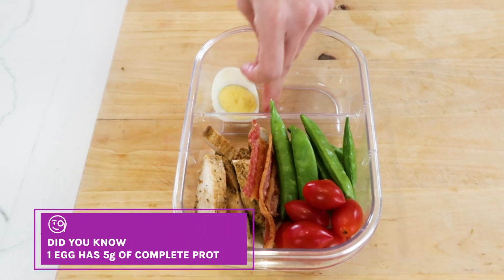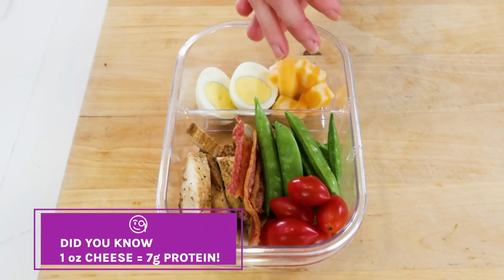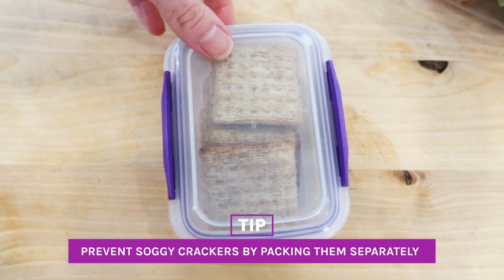For more protein, I have a hard-boiled egg that I'm just gonna place right here on the side. And at the very end, I'm gonna add some cheese cubes right here next to my eggs. Now my crackers, I pack separately in another container so they stay nice and fresh until lunchtime.